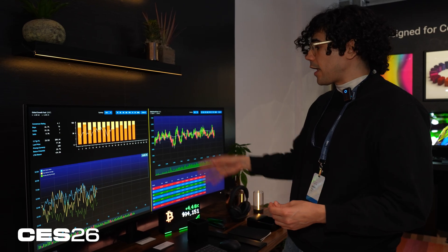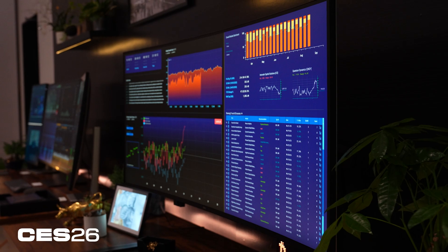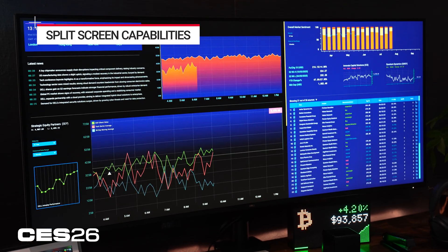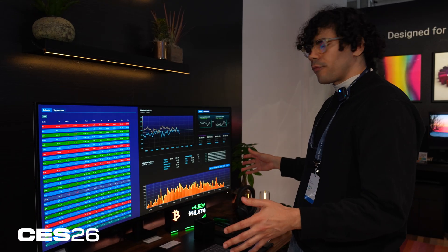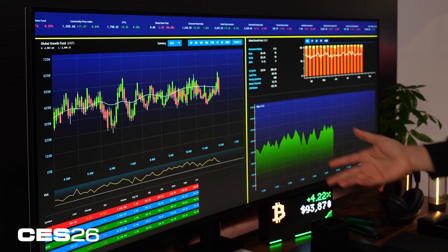This is a productivity driver at its heart. As you can see here, you can split the screen in various ways. The width of this monitor is about three monitors wide, so if you're a multi-monitor user you can totally eliminate those extra monitors and get one giant massive monitor that segments everything you want.